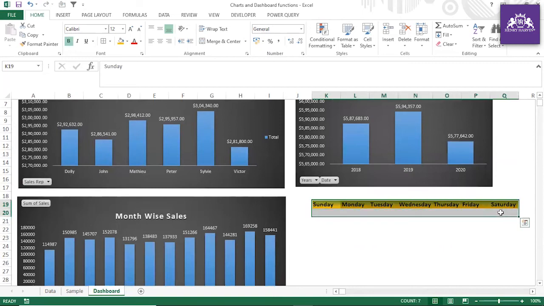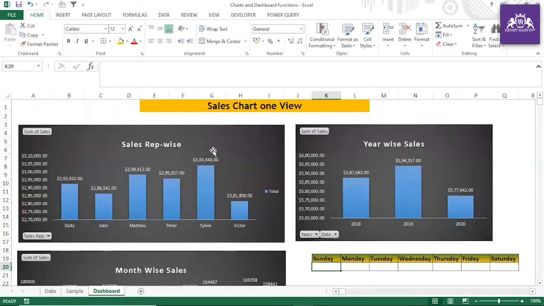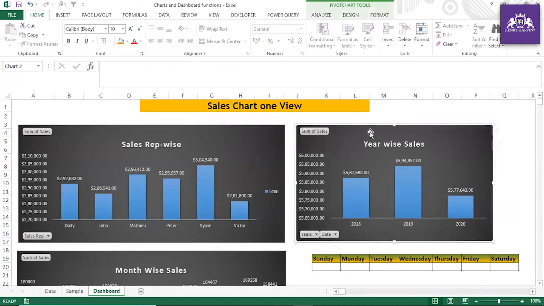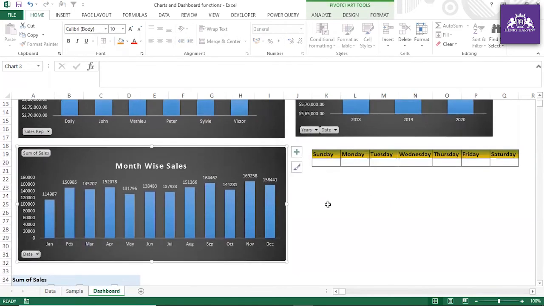Okay, and Alt HBA is the shortcut key where you can have the sales. But now the thing is how you have to find out the Sunday sales and Monday sales, like overall Sunday sale, or maybe average sale. Guys, it is very simple. What you can do here, because this is actually amazing. Sales representative wise, year wise, you are getting, month wise also you are getting.